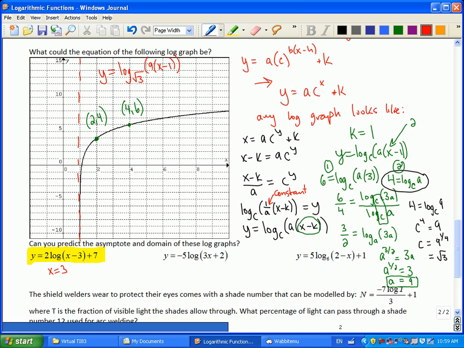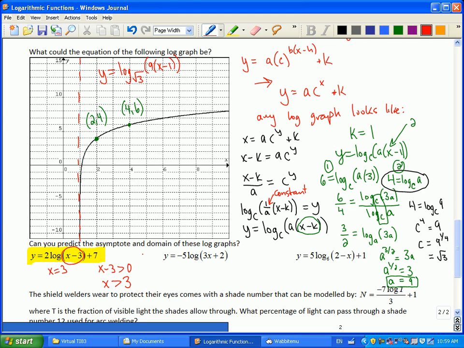The other way I'd like you to think about it is whatever's in here must be greater than 0. That means the asymptote will happen right at 0. That's the border between everything greater than 0 and 0. So how do I come up with the domain? Well, I just sort of gave it away. Everything in there has to be greater than 0.